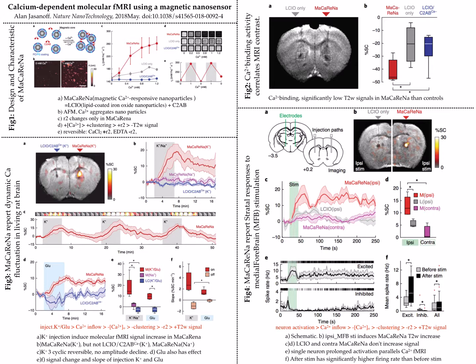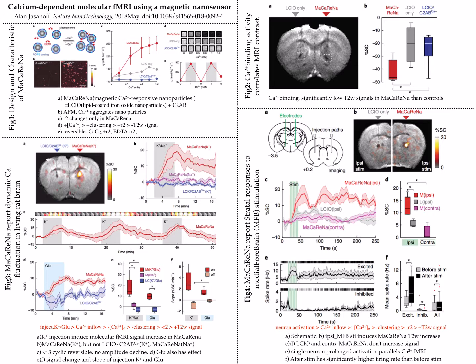So as we know, if the magnetic nanoparticles aggregate together, it will disturb the local magnetic field. And so the R2, that is the transverse relaxivity, will increase if you have more clusters of the nanoparticles. So we can see figure C. If there is more calcium, the R2 will increase.